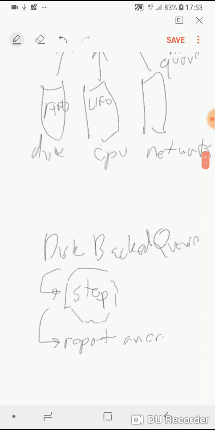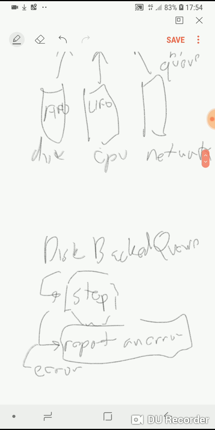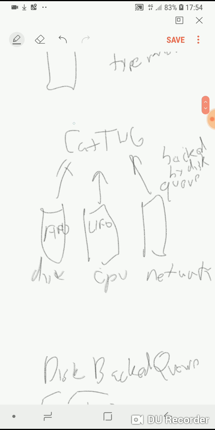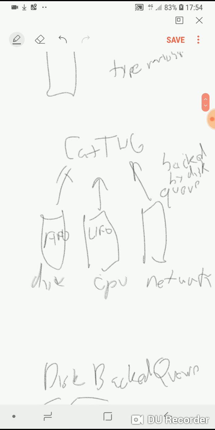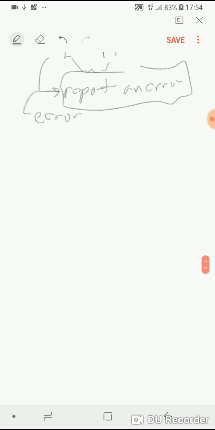Now, the problem is the error itself has to be stored, and I was thinking of storing it within the data element of the queue. And of course, the problem with that is that the cat-T work group has to specify what dat is.